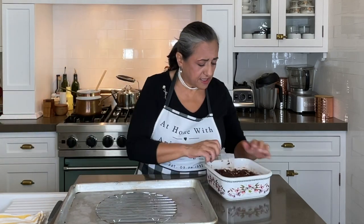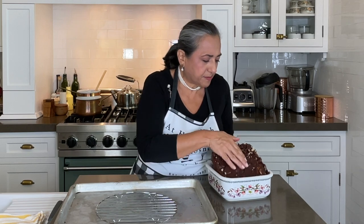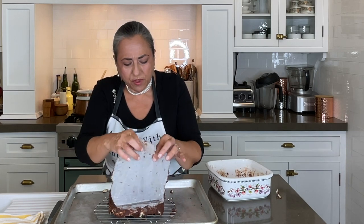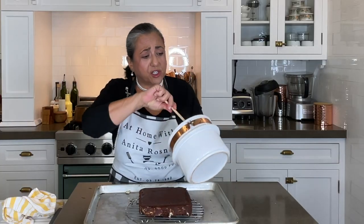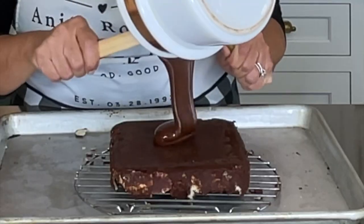Let's see if we can get this out of here. Yes. All right. Oh, it's actually much smoother on top than I had anticipated. Not bad. So this is not a ganache. This is just straight up melted dark chocolate.